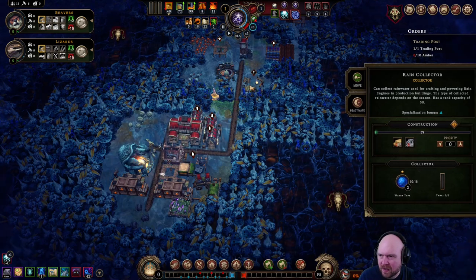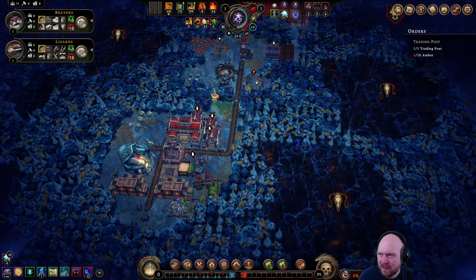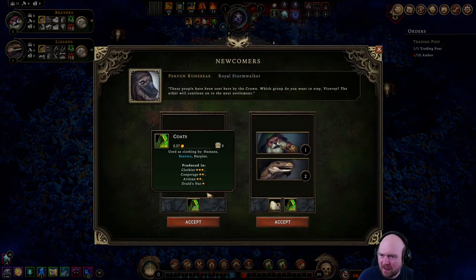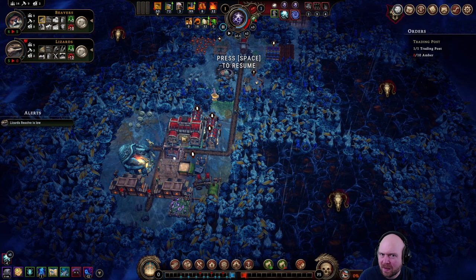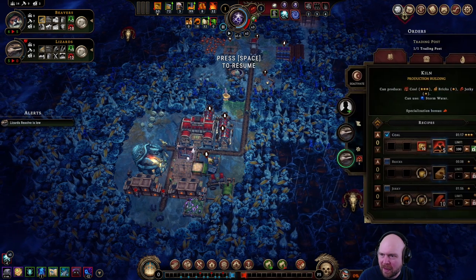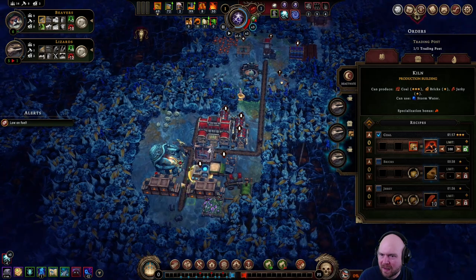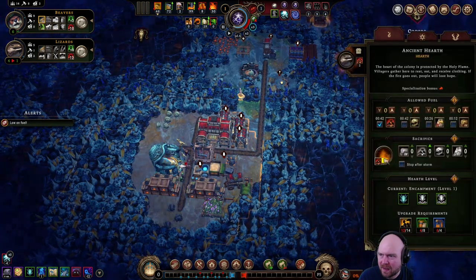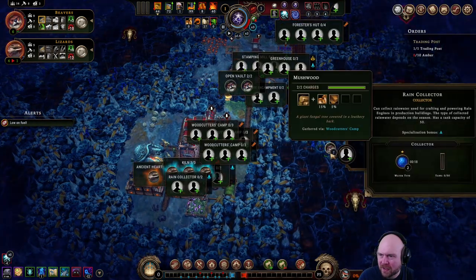Okay. That should get us a little bit of drizzle water. Ooh, foxes are good. Coats, I don't care about. I need people more. Now why would that happen? Are we low on fuel? I think we're okay on fuel, actually.